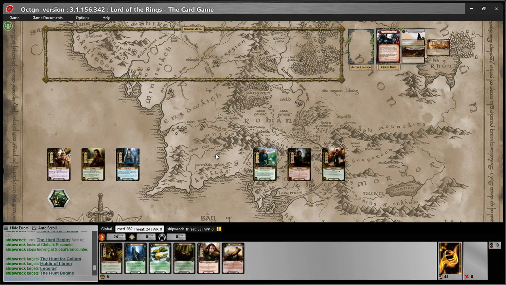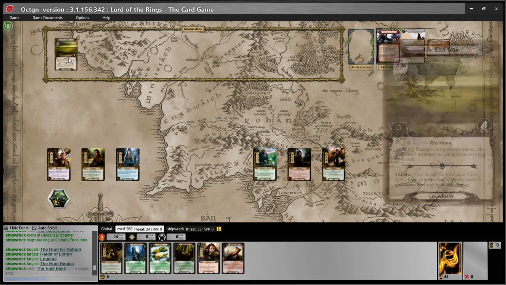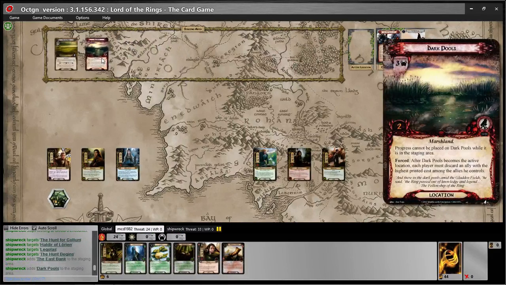So let's do that. We have the East Bank. Ally cards cost 1 additional matching resource. Oh, jeez. That's a great way to start the game. Yeah, right. And the second card will be the Dark Pools.